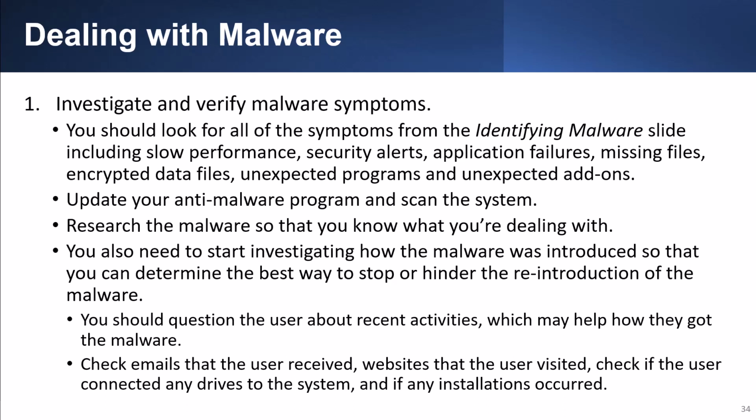Research the malware so that you know what you're dealing with. You also need to start investigating how the malware was introduced so that you can determine the best way to stop or hinder the reintroduction of the malware. You should question the user about recent activities, which may help show how they got the malware. Check emails that the user received, websites that the user visited, and check if the user connected any drive to the system and if any installations occurred.